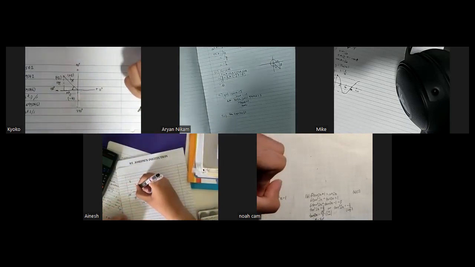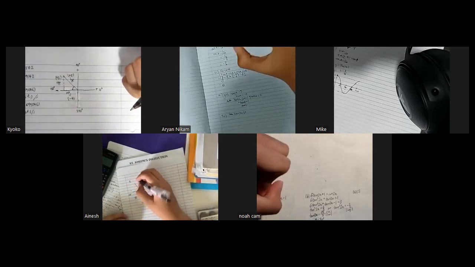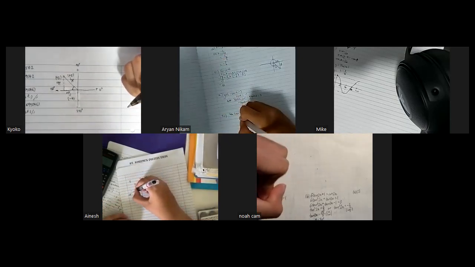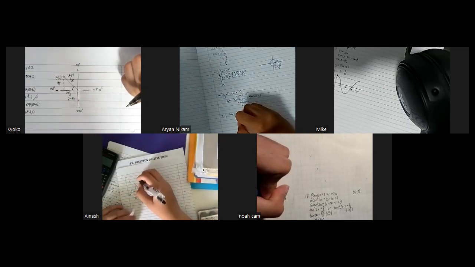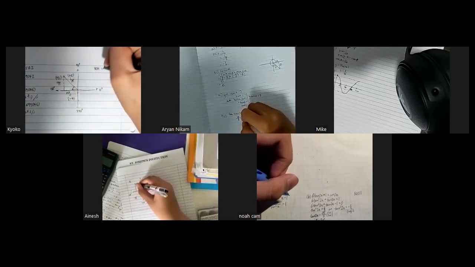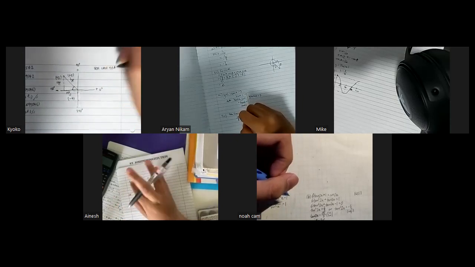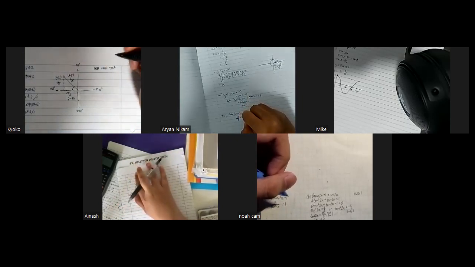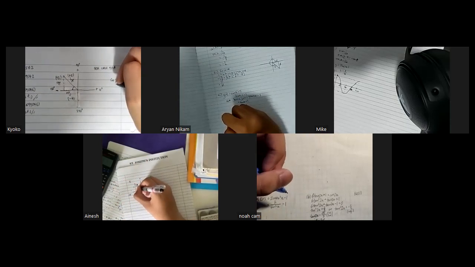Aryan, are you okay with the period? Yeah. Okay. Kyoko, are you stuck? Remember the SOH CAH TOA. You can write down the SOH CAH TOA, I mean, you can just write it down to make your life easier, right? I think better. It is memorization. Then you know what's cosine, and then cosine is adjacent. Oh, okay, that helps a lot, right? It helps a lot.